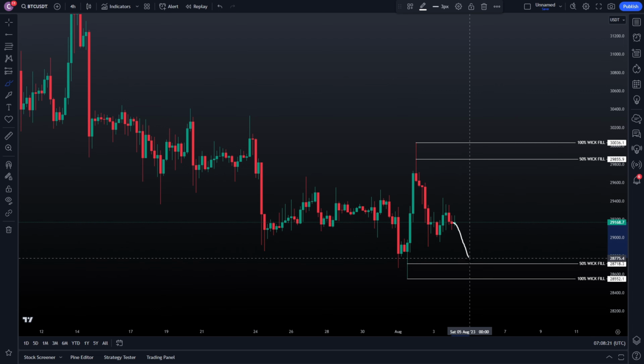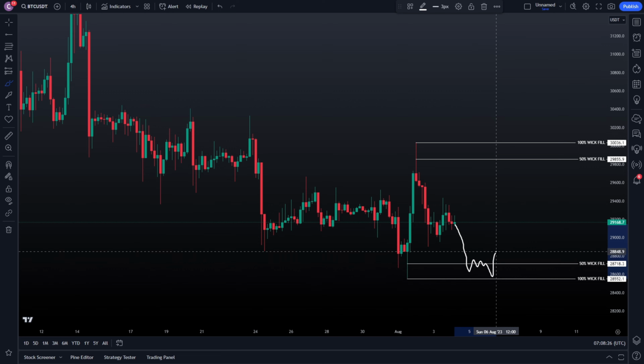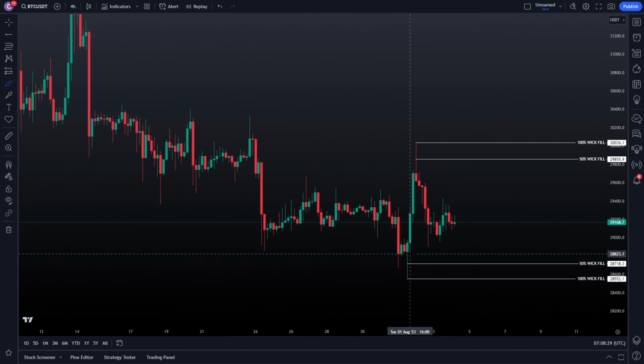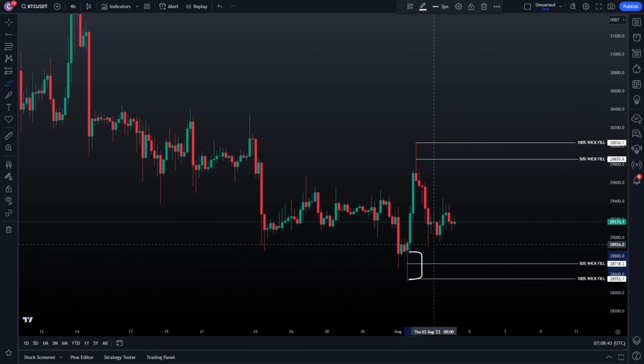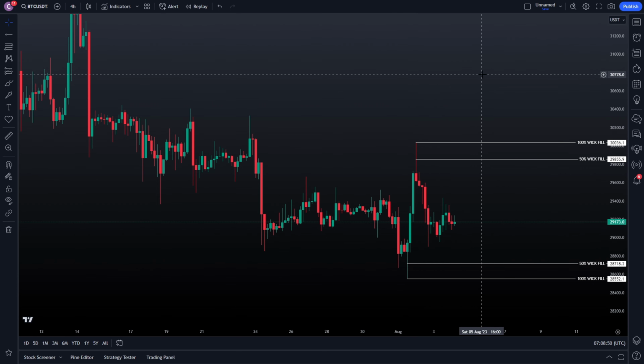So instead of wicks, you would like to see a move into those liquidity pools, consolidation, and then a reversal pattern. And these wicks are indicating that there's still a lot of unfilled orders left behind. And that is why these wicks are usually a big draw on liquidity. Now, it is very interesting, right? Because we are seeing this wick to the downside being generated, and also currently this wick to the upside, which means we have a draw and a magnet on liquidity to the downside, but also to the upside. And I think we could potentially anticipate both of these wicks being filled.